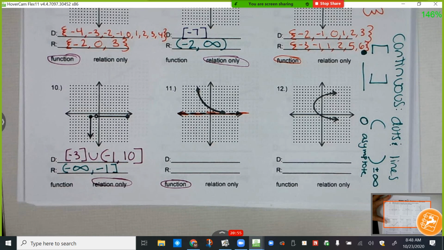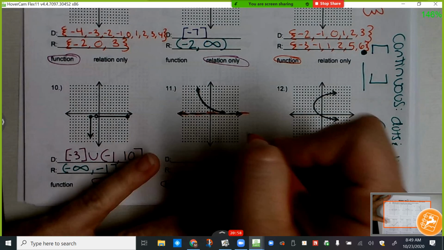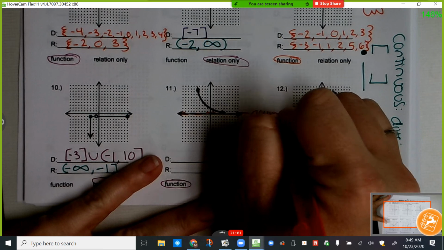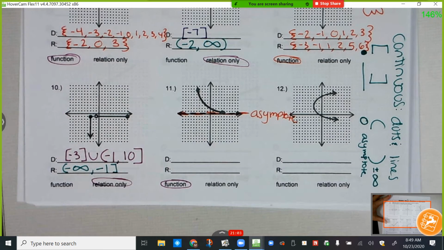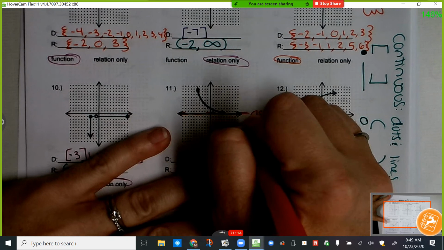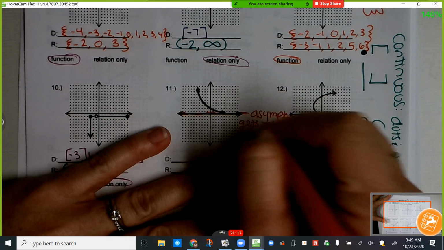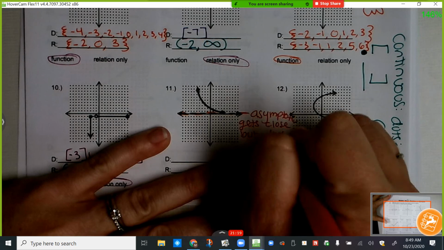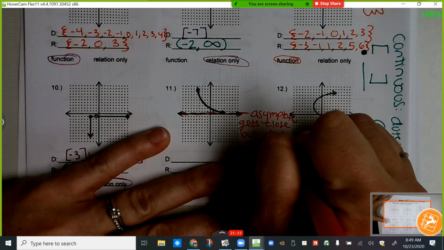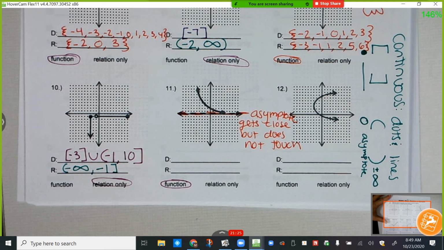It's what we're learning right now in my other classes, so it's fresh in my brain. Okay, this is an asymptote. You might not remember what an asymptote is, but hopefully you remember that weird word. Asymptotes are when it gets really, really close, but it never actually touches. So it gets close but does not touch. It's like the annoying little brother of math. Your annoying little brother's like, I'm not touching you, but they're so close to touching you that they might as well. Same concept here with an asymptote.